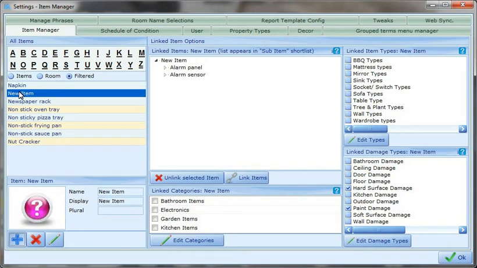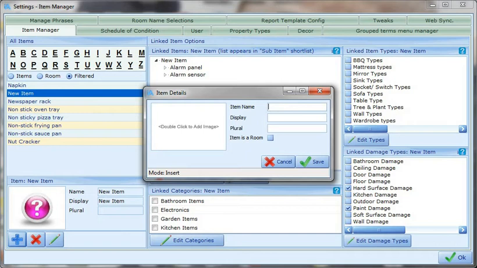However, before looking at the options available for configuring our new item, I'd like to point out that you can also add new items to the database here in the Item Manager. If you recall, I added the currently selected new item by clicking the plus button at the bottom of the Select Item form. Clicking this plus button brings up the same item detail form as before, and of course the item details are added in the same way as they were for the last new item.